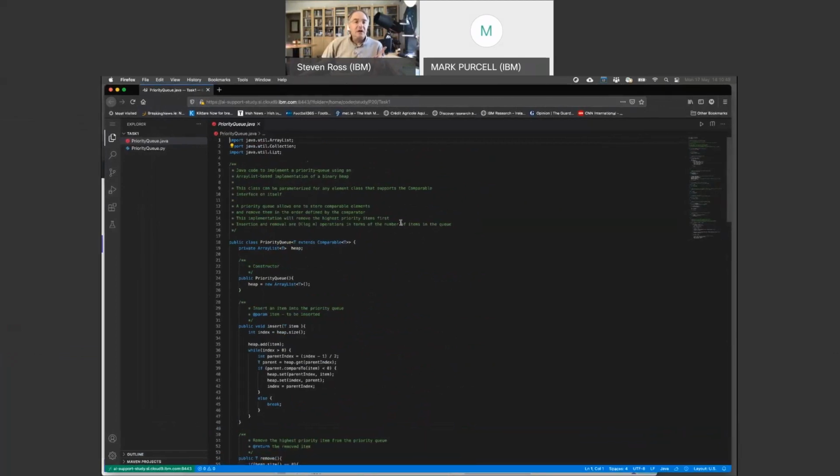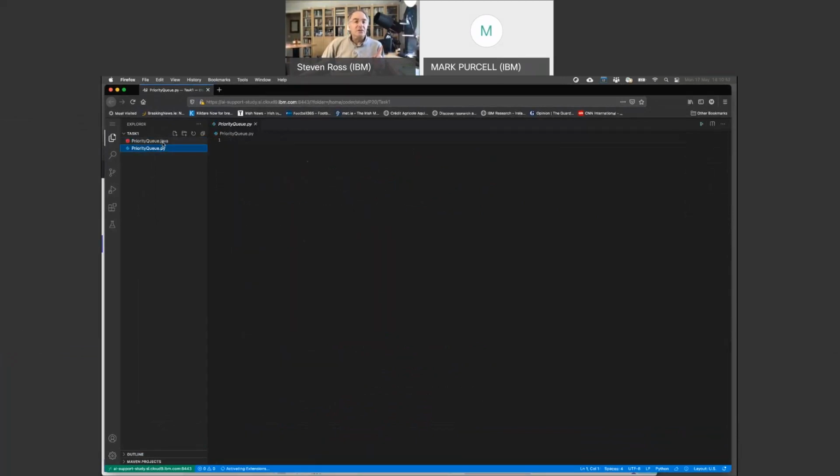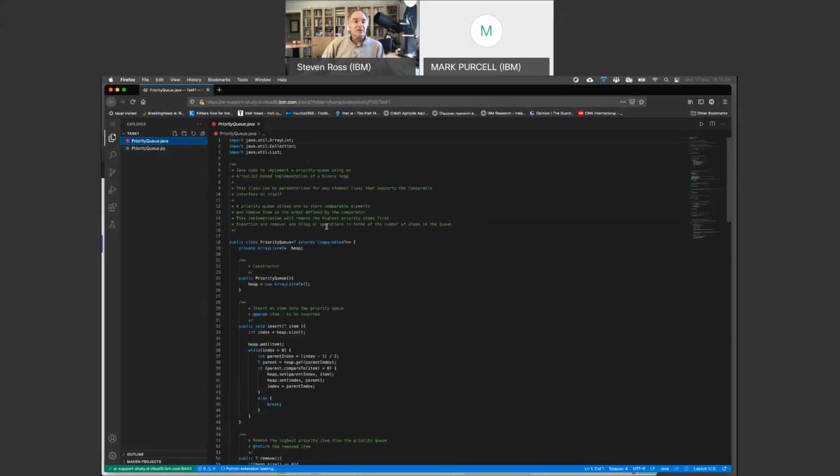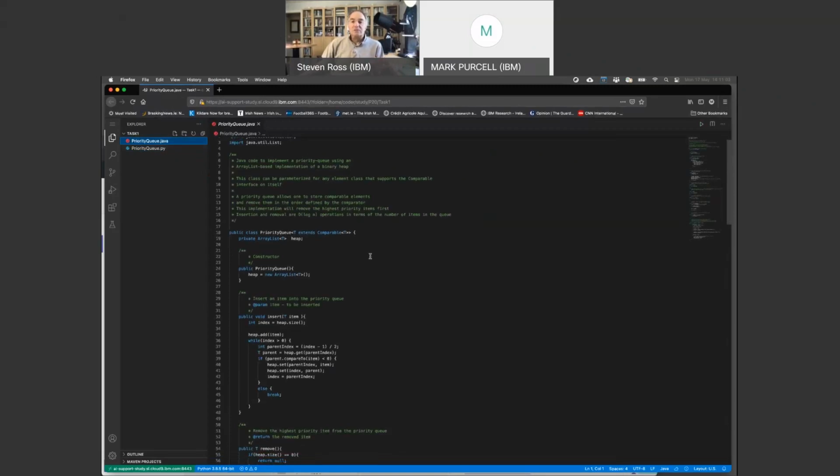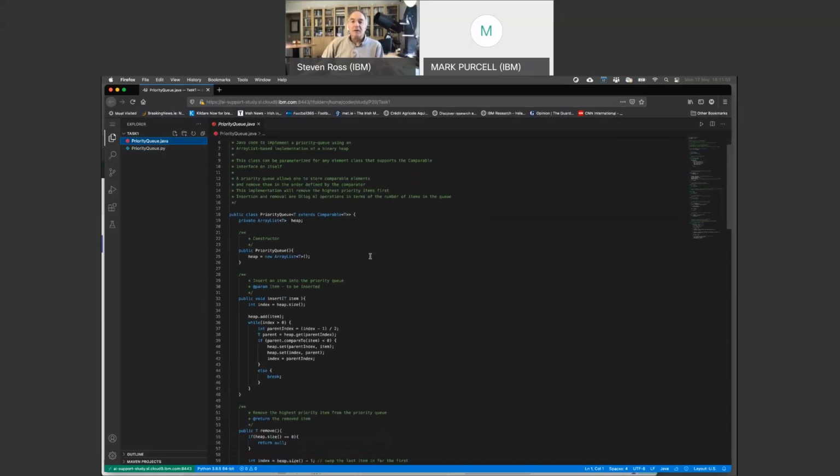Right. So on the left, in the very leftmost column, you can see there's a Java file and a blank priority queue py file, which is where you put your results. You can split the screen if you want by clicking on the little rectangle in the upper right-hand corner under where you have other bookmarks.